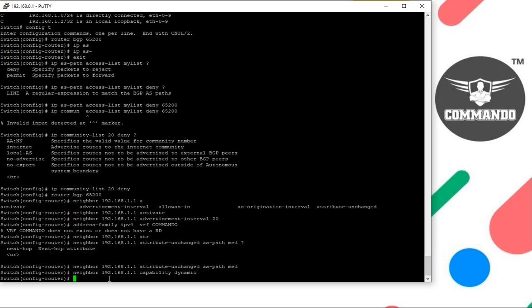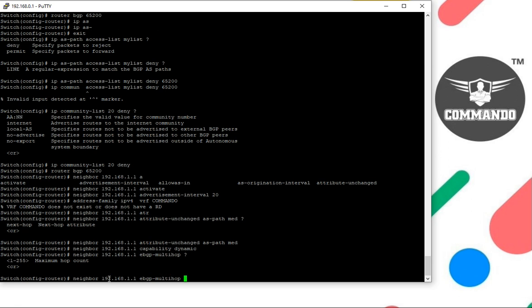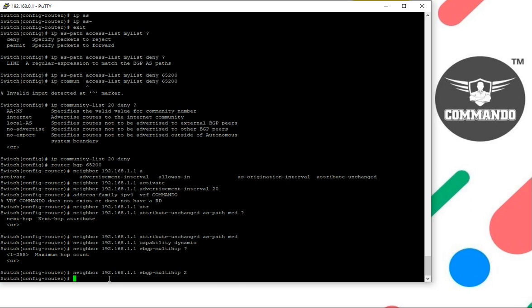We can also have the prefix list, route refresh, and a lot of eBGP multi-hop command. eBGP multi-hop is a very important command to accept and attain the BGP connection to an external peer on an indirectly connected network. Multi-hop is not established if the only route to the multi-hop peer is a default route. This avoids the loop formation. So we can have this neighbor 192.168.1.1 eBGP multi-hop, and we can set the hop value, let us say 2.